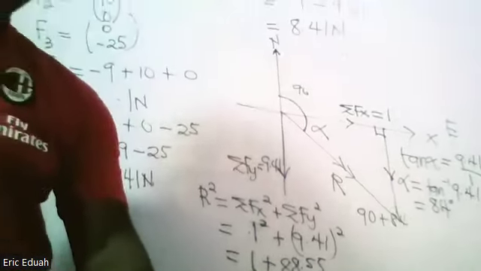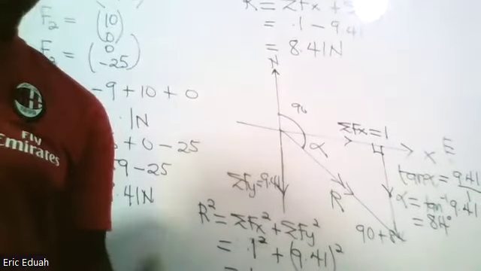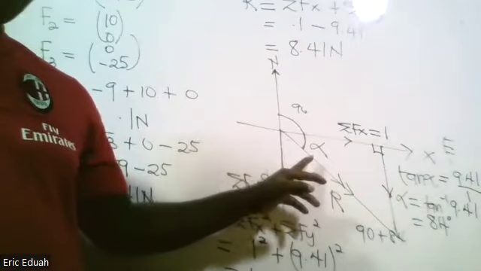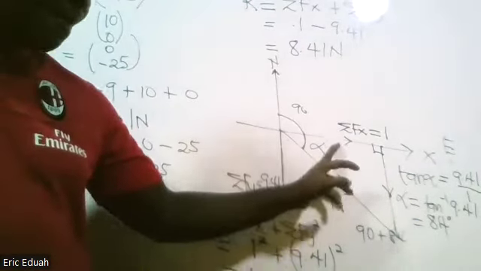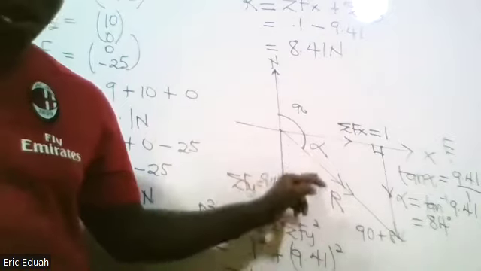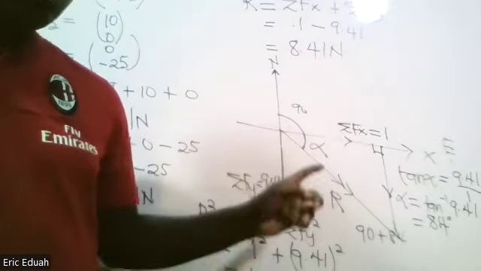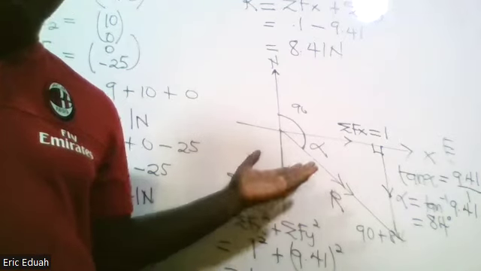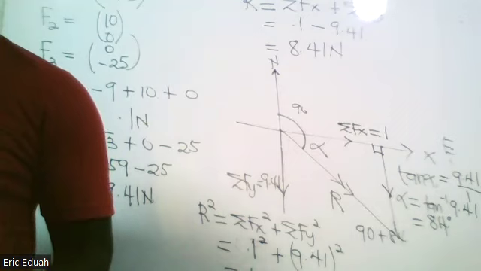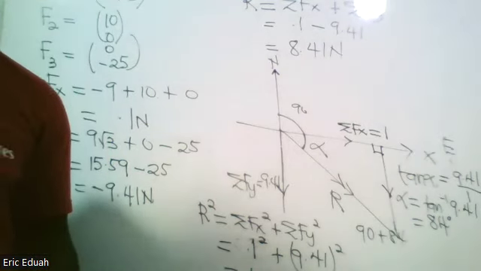So those of you who did not get that part, this is how to go about it. 84 degrees from the east or 174 degrees from the north, because conventionally we are always measuring angle from the north. So this is how to determine the direction. Okay.